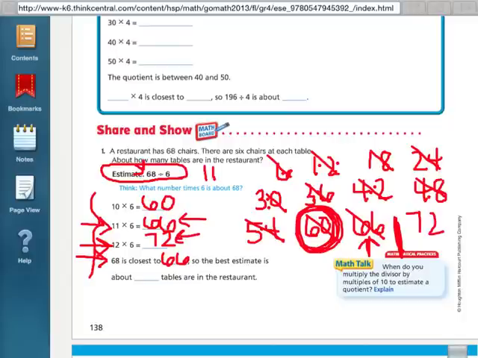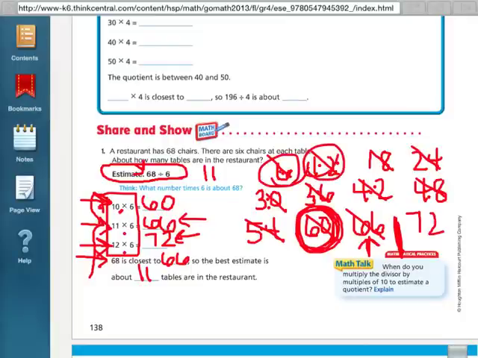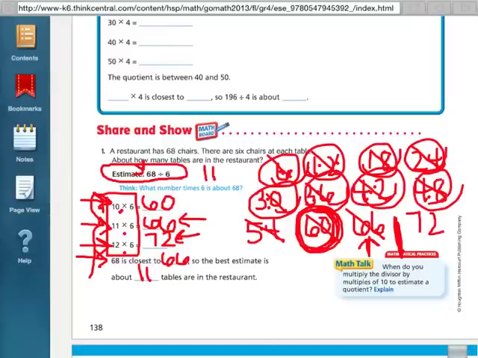So the best estimate is about 11 tables in the restaurant. So if you know some bigger multiplication problems in your head, you can just go ahead and skip up to those ones rather than writing out all the ones before those big ones like I had to do at the beginning. So these are ways, this is the way that you are learning to estimate a quotient using multiples. If you have any questions, feel free to leave me a message. And I want you to write down, if you're in my class, in your planner, the secret password for this lesson is going to be evergreen. All right, thank you.